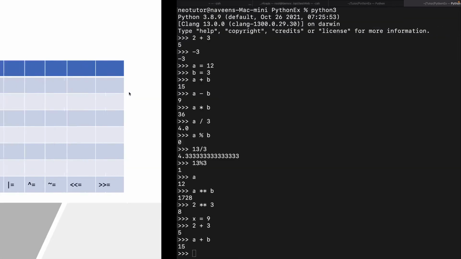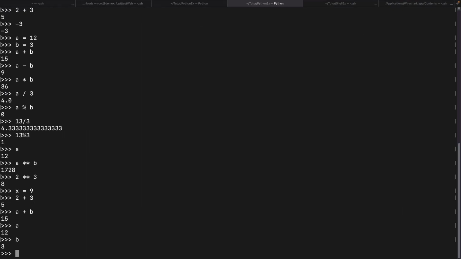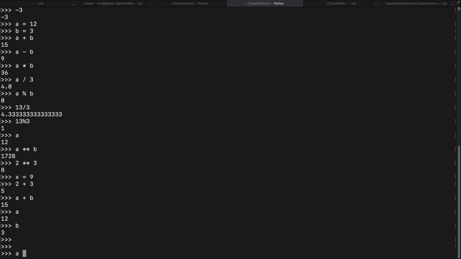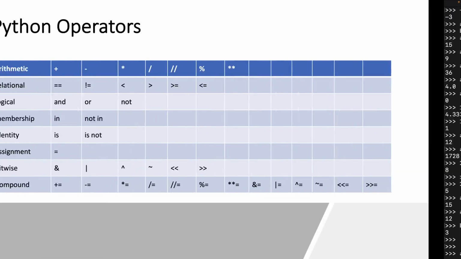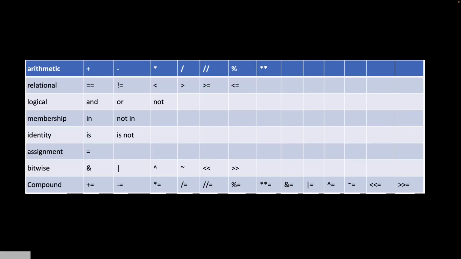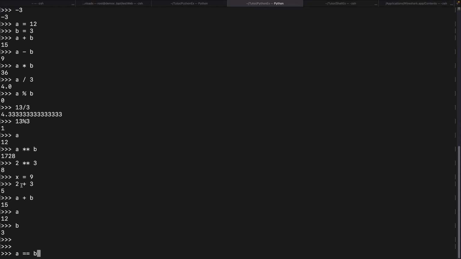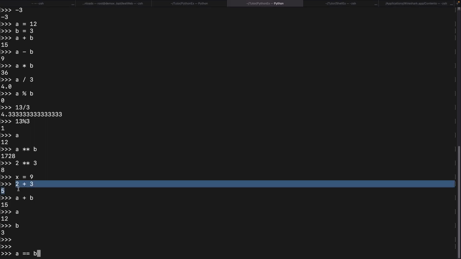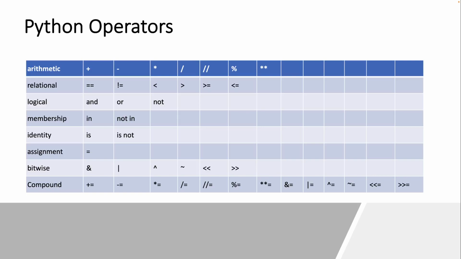We know this already. Suppose you take a is 12, b is 3, a less than or equal to b. So what do these relational operators return? Take arithmetic operators, what you got here, 2 plus 3, it returns the result of the arithmetic operation. But when it comes to relational operators, we get the Boolean value.